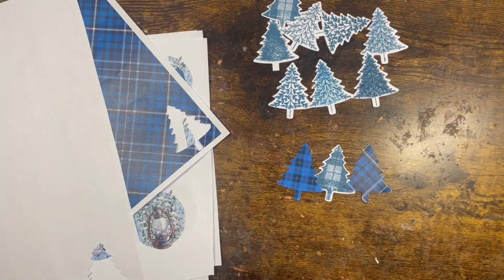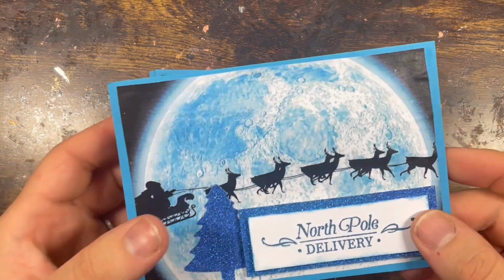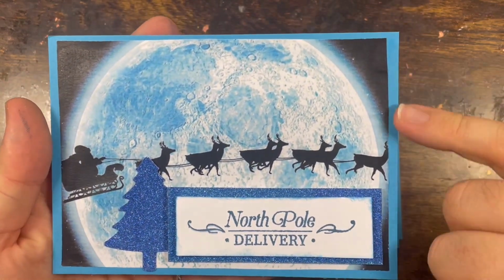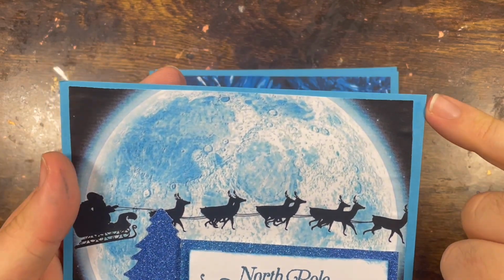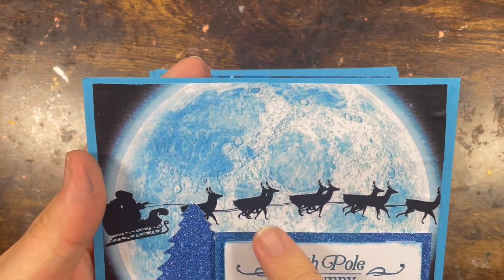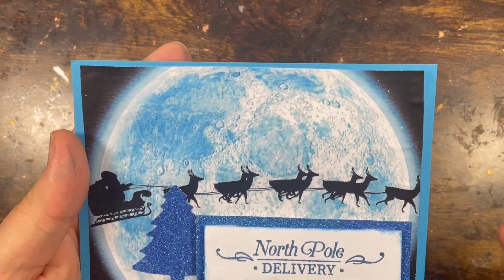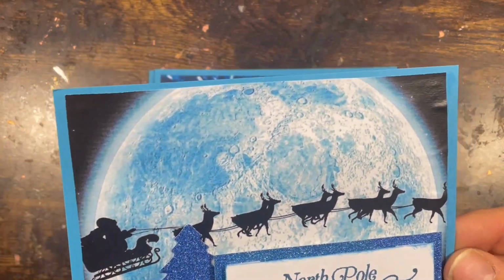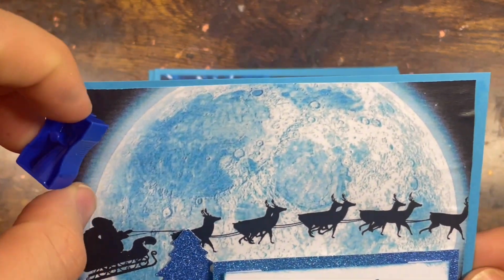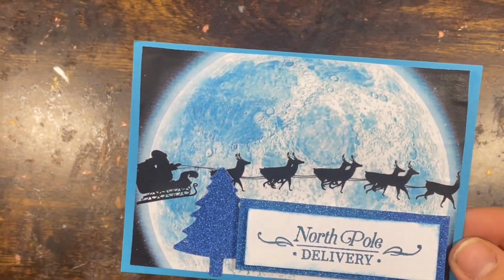I'll be right back. Okay, so let me show you the final cards. As predicted, I didn't have navy cardstock, so this blue, unfortunately, I had to pick this one. I don't dislike it. I would have preferred it slightly darker, probably like a navy blue rather than a blue, if it makes sense. But I'm happy overall. If it was this color, I would have preferred. But never mind, we use what we have.